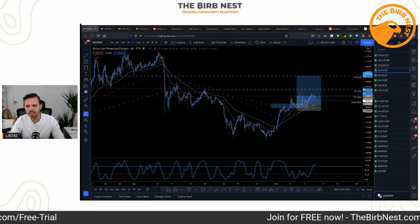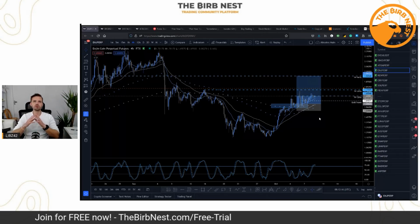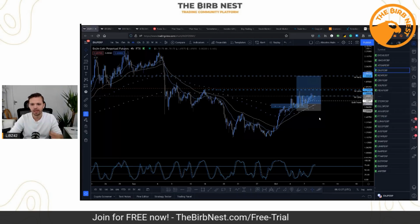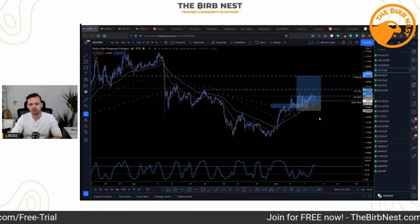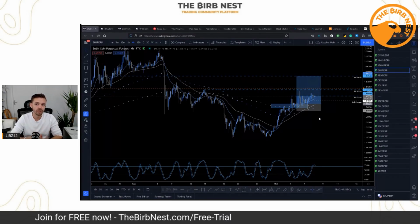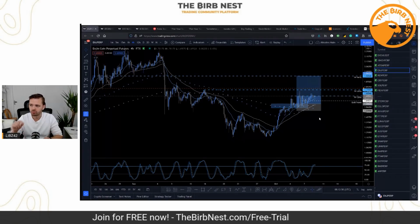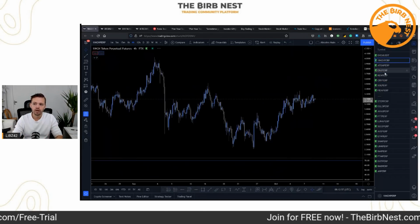But what I'm saying here is, if you want to get in on altcoins that haven't pumped yet, you should be looking at altcoins that are showing somewhat of a bullish market structure on the 4-hour, with price respecting the 4-hour 20 EMA in an uptrend, and preferably you want price to be above the daily 20 and 50 EMA. I'm not going to show you any specific altcoins that I think are looking good right now, because that's basically everything you have to do. You have to scan the market. Look for coins that are in a 4-hour bullish market structure respecting the 20 EMA on the 4-hour, and you will find coins like ENG, CRV, 1inch, perhaps Ren as well.